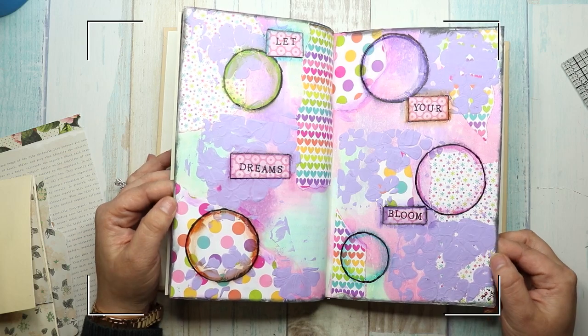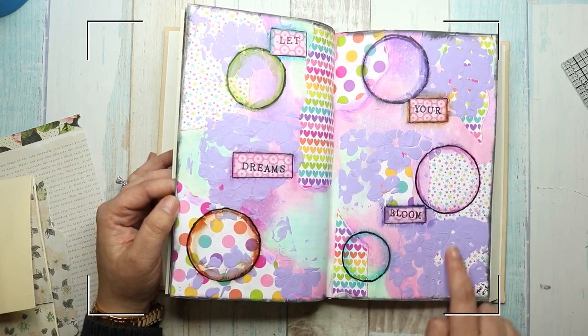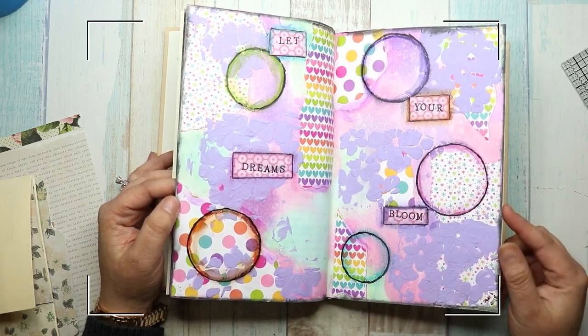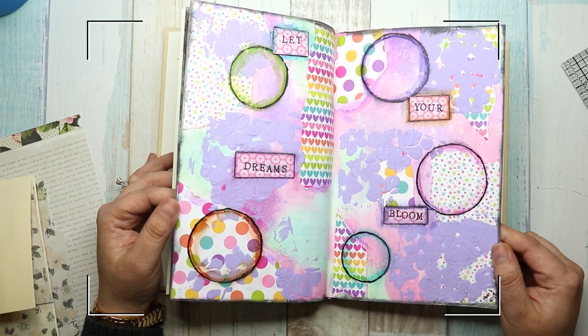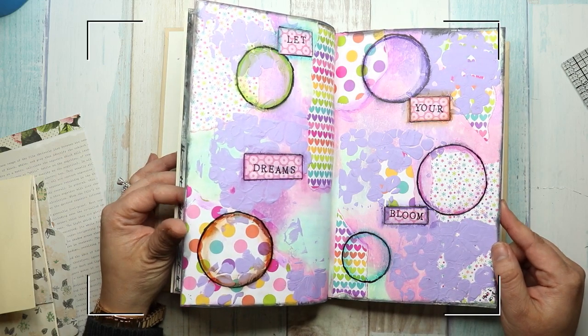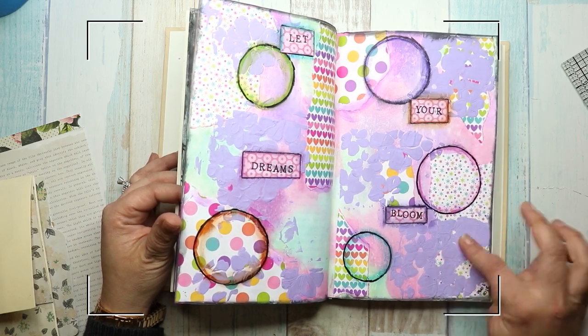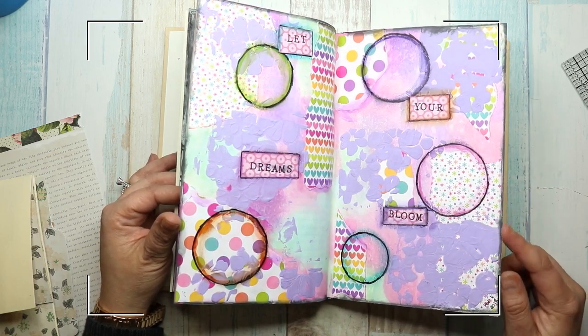So there's a lot of steps in this. Here's the thing I learned. I don't like gesso because it's so flat. I've never done it before and I know people say they have, but I don't prefer gesso as a texture. I mean, it has texture, but it's flat. So I think I will stick to textured paste from now on.